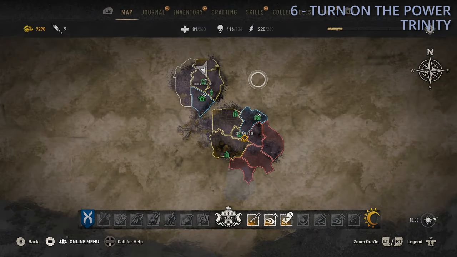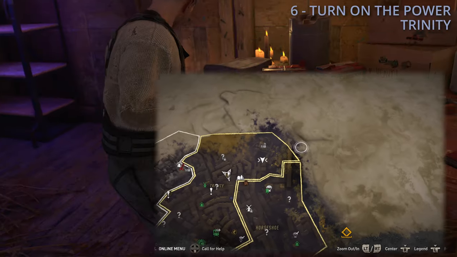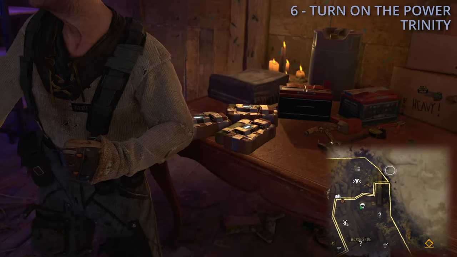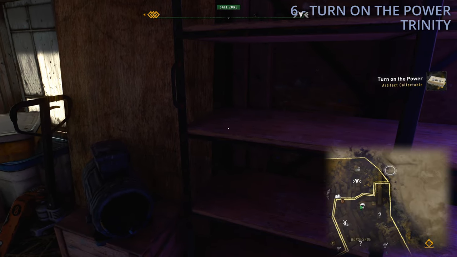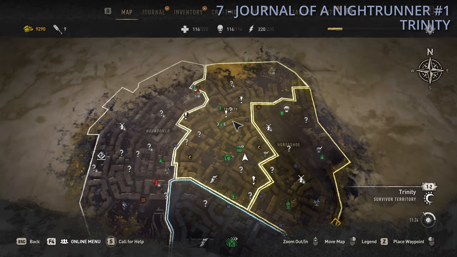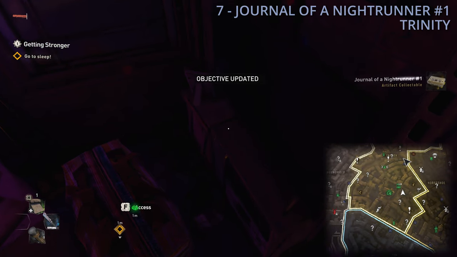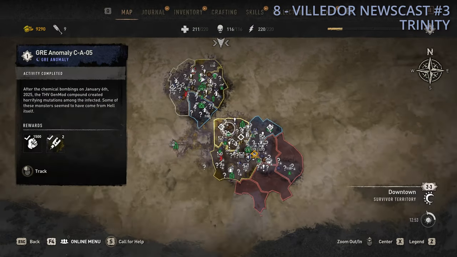Then we can move on to the Trinity District. Tape number 6 is going to be over here. You won't actually be able to get into this little hideout until main quest number 9, Revolution or Into the Dark, but you will be able to come back here afterwards. Tape number 7 is over here. Tape number 8 is right over here.